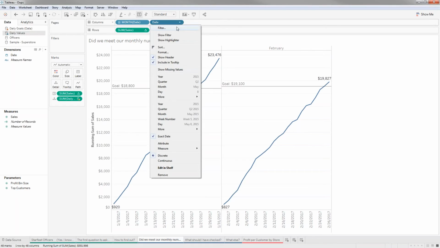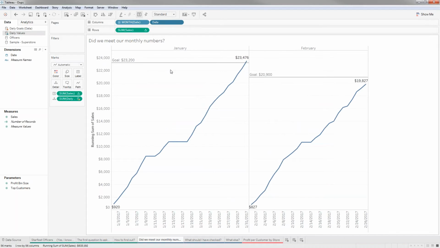So to add those missing values on the date field, on the drop-down, there's an option for show missing values. The way data blending works is if I show the missing values in the primary source, then the secondary source gets to bring in all of its values, but now I've got a different story. Now that I've corrected my analytical mistake, I see, oh, we did meet the goal in January, but just barely, and we did not meet the goal in February.